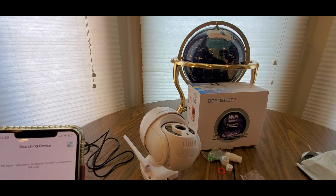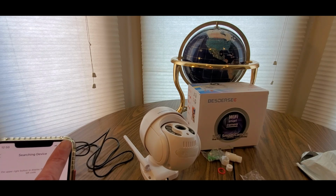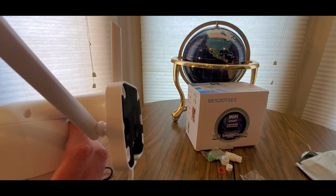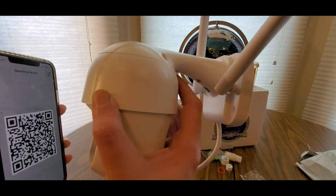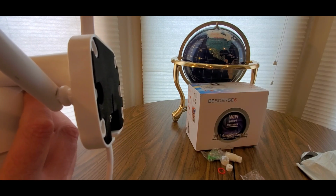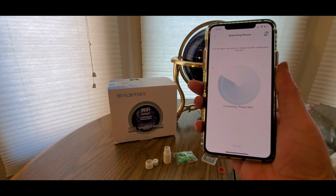Click the upper right button to display Wi-Fi connection. Oh, config. I already got it going. It registered fast, so hopefully I did this right. Maybe I'm supposed to press. So you gotta do it like this sometimes. It's gonna be stubborn. Alright, sorry about that. Any second should be going.